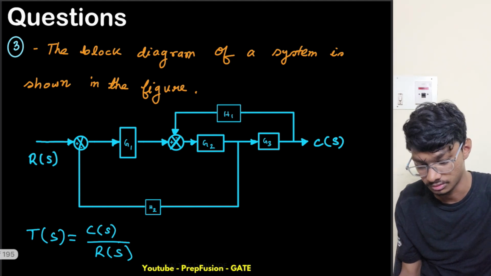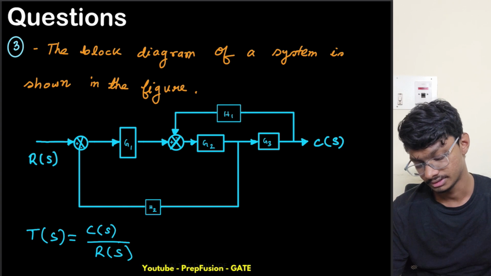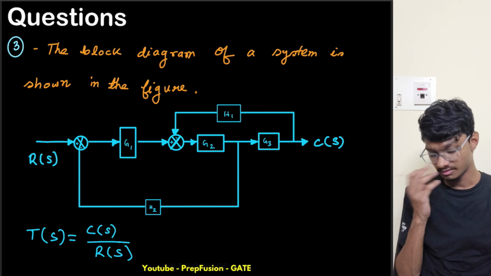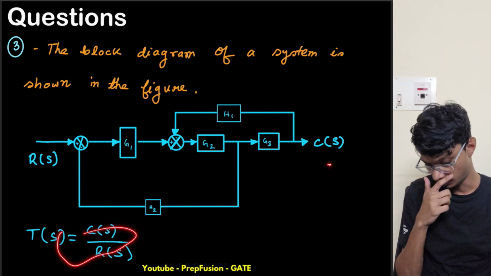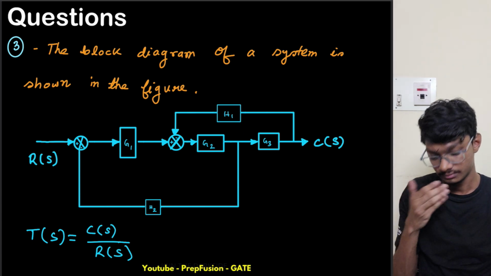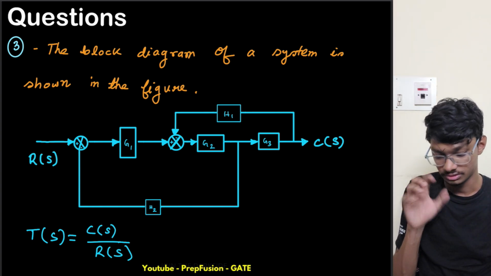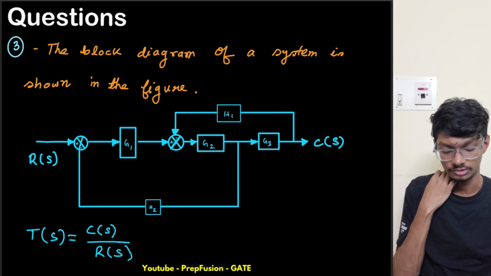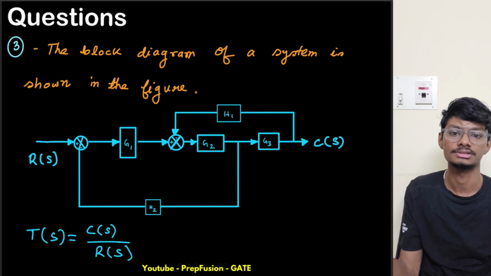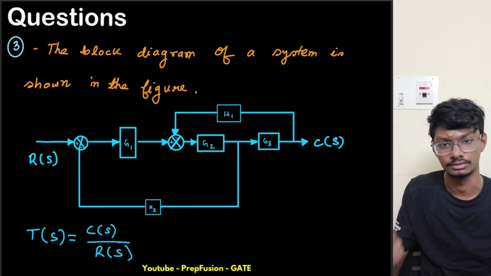So we have another question. Now this one is a bit difficult question. It is said that the block diagram of a system is shown in the figure. We have to find the transfer function C upon R, okay? So how can we do it? Basically, first we will solve this using two methods. This is a very big block diagram, this will take time, so we'll solve this using two methods. First one is simply the block diagram reduction technique, and the second one is the equation technique, taking unknowns.